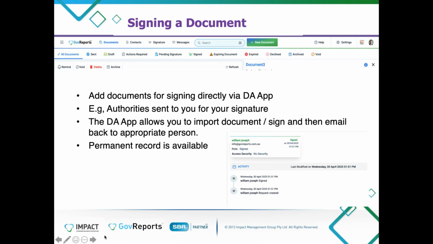And with the changes with the TPB and their quality management systems that they're expecting us all to have, this really gives you tight control and proof thereof when documents were sent. And so if there's any question like I never got the document or what have you, you have proof of where you sent it, who you sent it to, and the time and date.